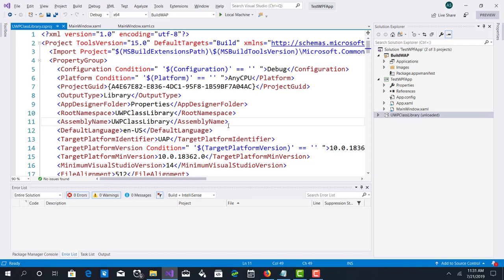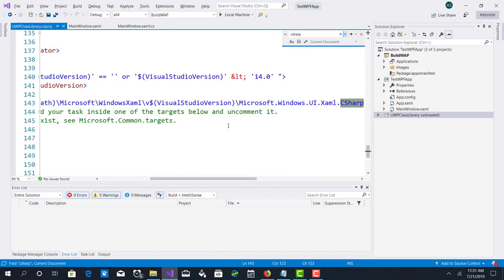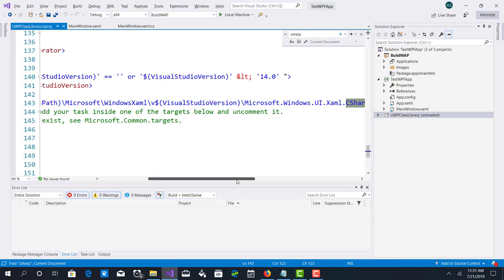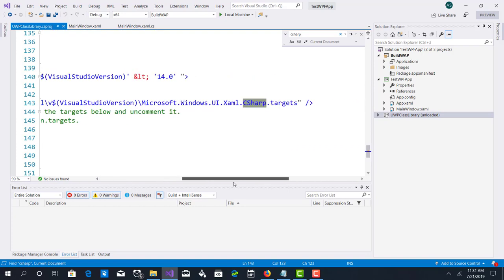Okay, I'm going to do a find by pressing Control F. And I'm going to type in C#. And that should take you down near the bottom. We're going to insert some code and make certain that this says C# dot targets.